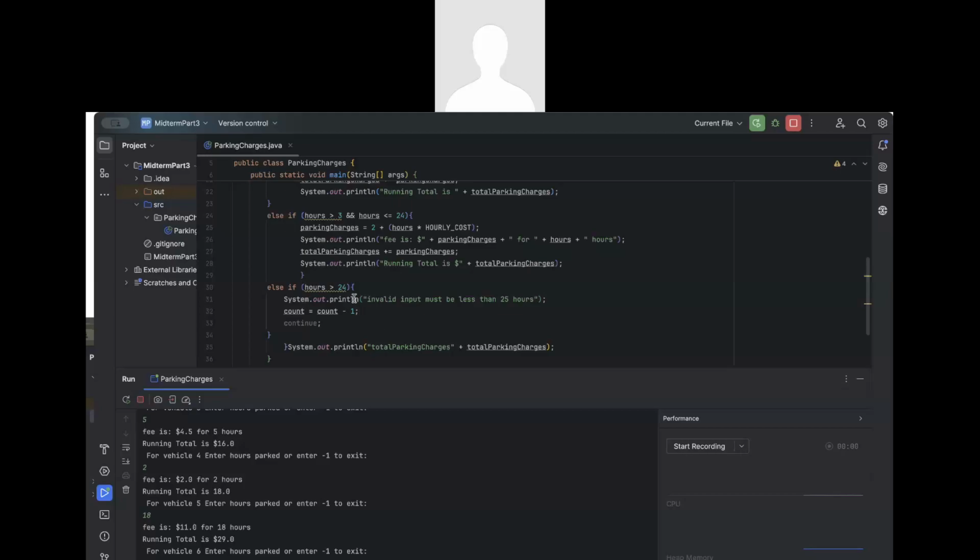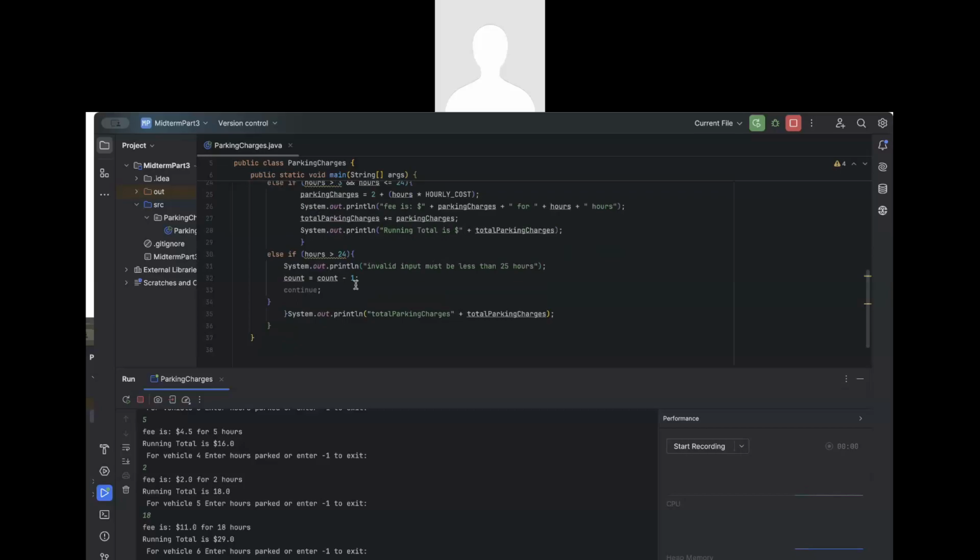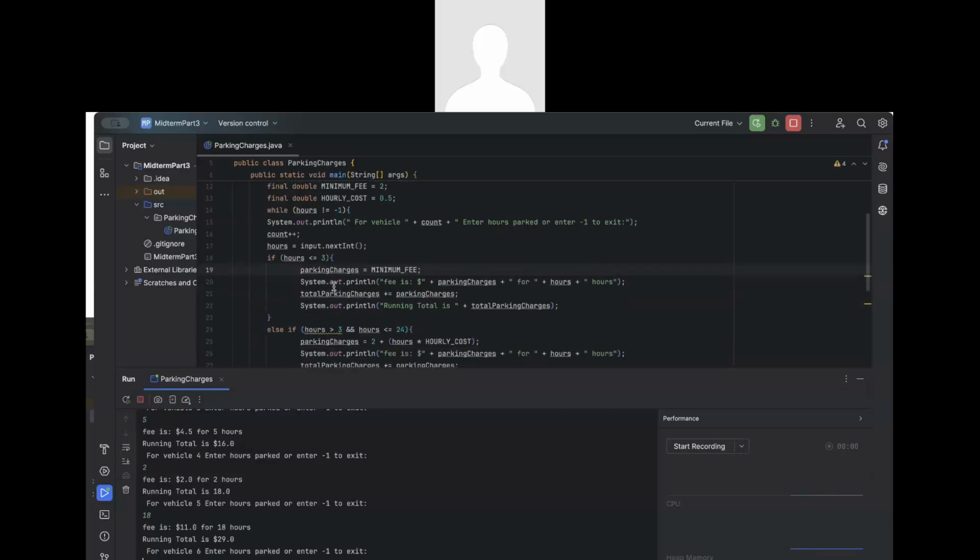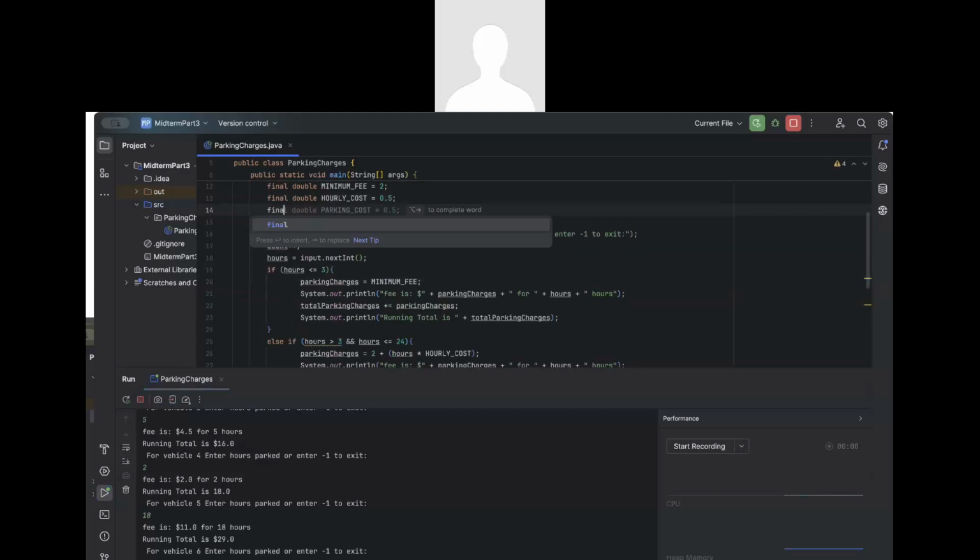So count equals... so if it's in between here, this is the count of hours and the equation that we're doing for total parking charges is max. I'm going to say I can do a final double max fee equals 10.